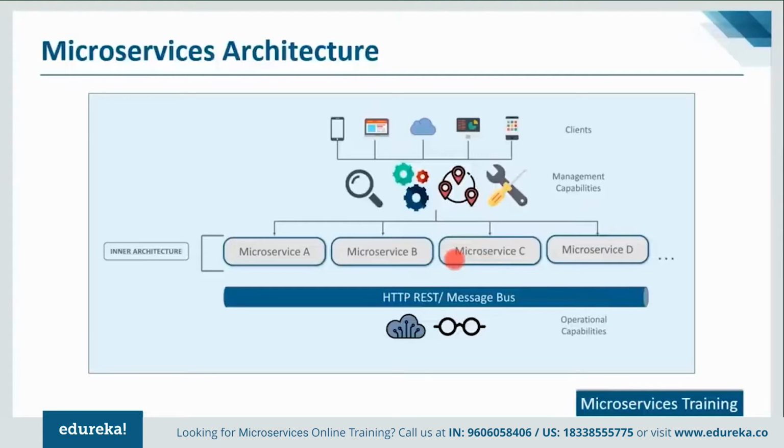These microservices have their own load balancer and execution environment to execute their functionalities, and at the same time capture data in their own databases. So microservice A will have its own load balancer and execution environment and its own database as well. Similarly for the other microservices. All the microservices communicate with each other through a stateless server, which is either REST or a message bus. All the functionalities performed by microservices are communicated to the clients via an API gateway. When a client gives a request, it first goes to the API gateway, and all the internal points are connected from this API gateway. So anybody who connects to the API gateway automatically gets connected to the complete system.